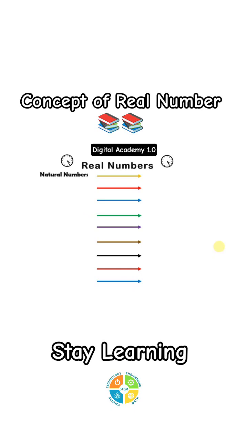Natural number. They are counting numbers like 1, 2, 3, 4, 5 and so on, generally represented by capital letter N.